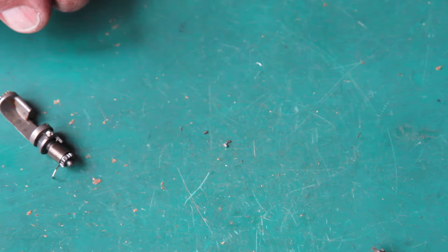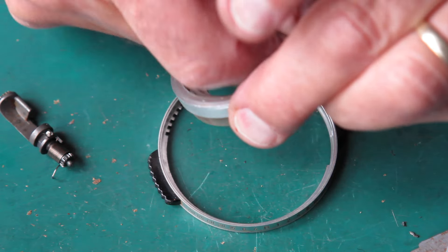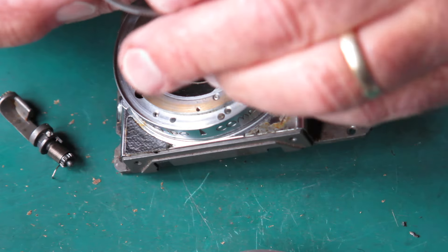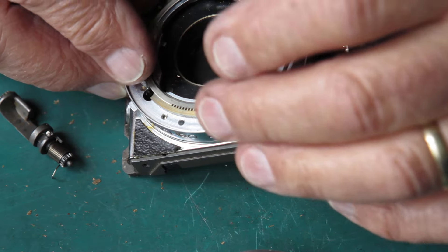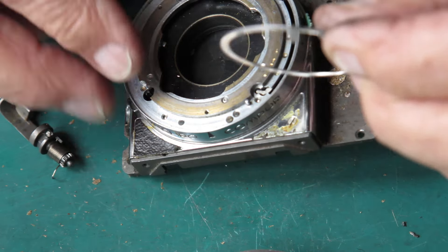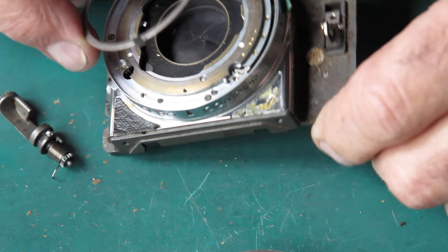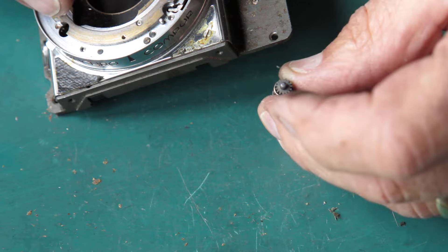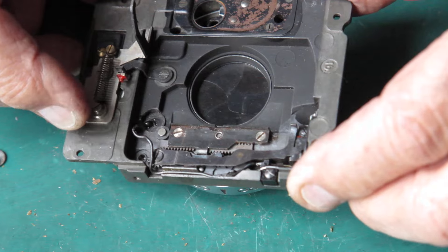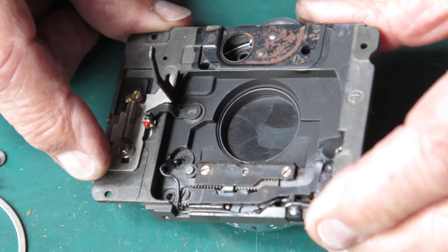How did it come to lose its teeth? That is one of those million dollar questions. One way this can happen — we talked about the front rings needing to be accurately placed. If someone had the front rings off and had this piece in the wrong place so that it was trying to move beyond its normal range, and they cranked on the advance, that would load things up. Something has to give, and the teeth on that pinion are certainly small and likely to go first. But that's only speculation.